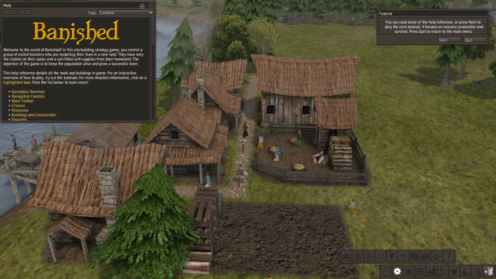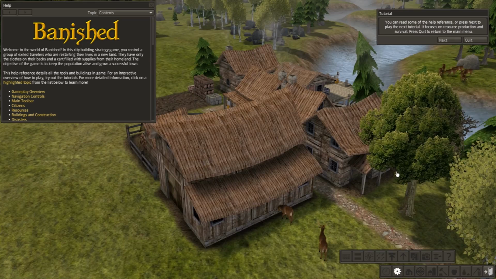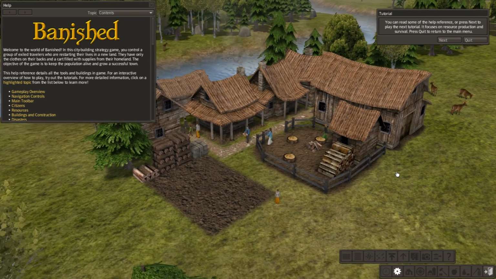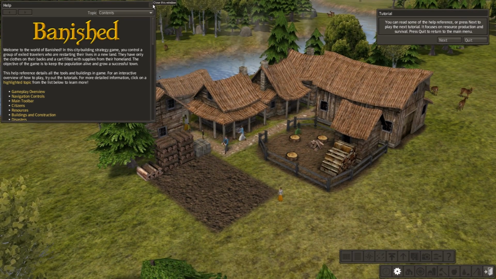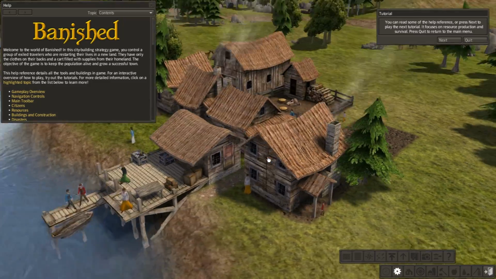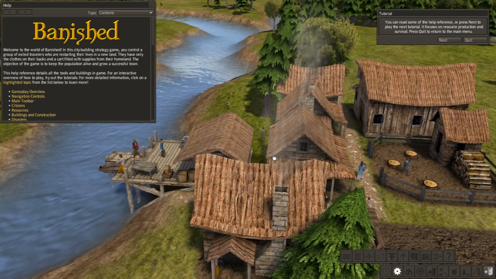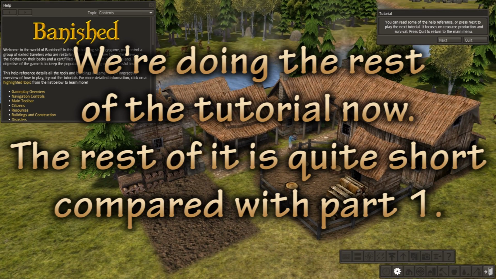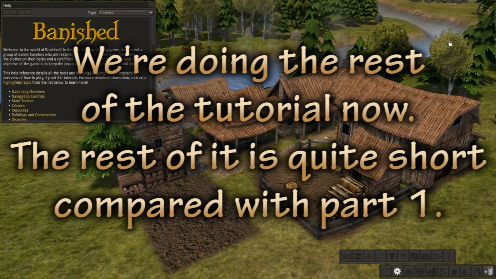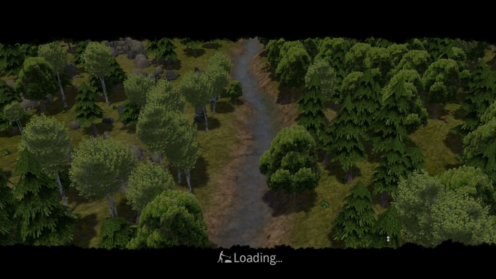So, in a nutshell, I guess that's Banished. Simple, and yet, just based on what I see here, there's a lot more to this than meets the eye. Okay. Alrighty, well, thank you guys for watching. In the next episode, we'll go and have a look at the next tutorial.